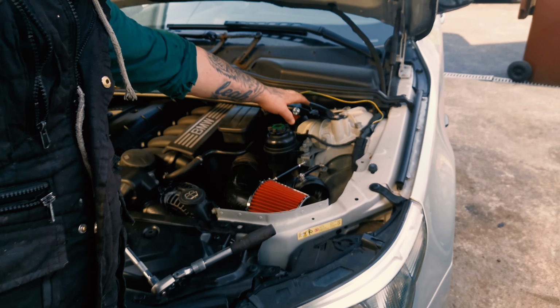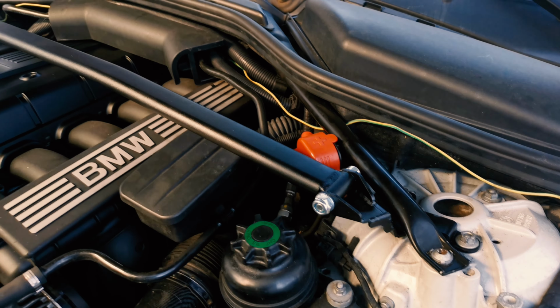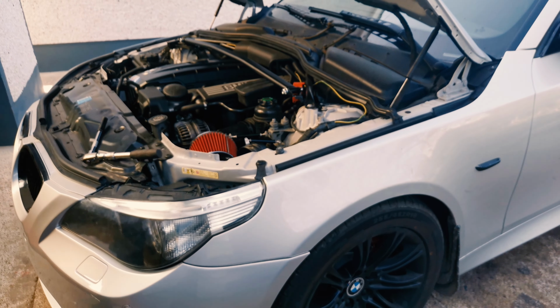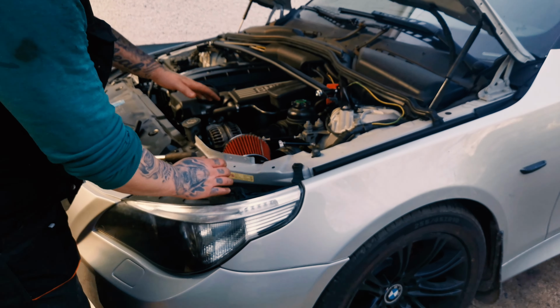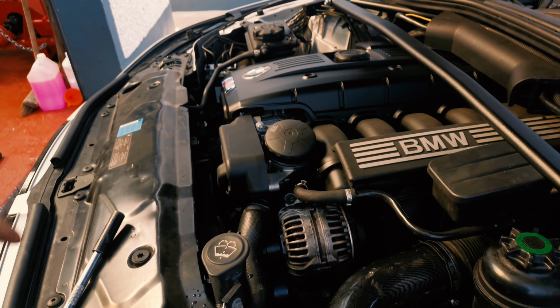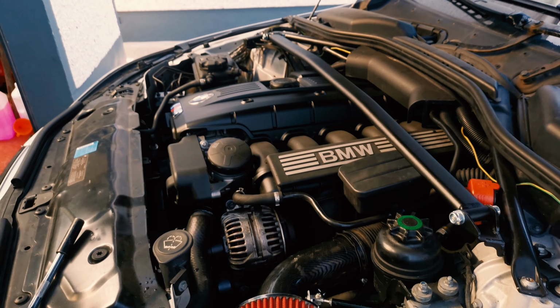Love the fact that we got to retain our factory strut bars also. It'll stiffen up the chassis, so the car looks great and I've got a performance aspect to it too. Just have to finish off the engine bay. Love it. That's quick and easy. You can do it there at home, no problem. Just double check you've tightened everything and that's it.